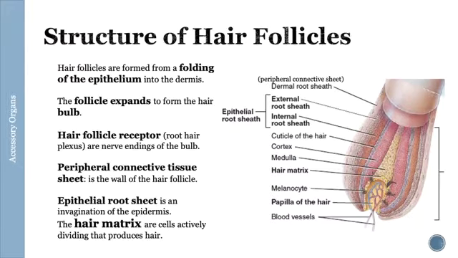What are we going to focus on with this? We just want to visualize that a hair is a part of the skin. It is produced out of the cells that make the upper layers, or the epidermis. It's just an indentation. And at the very center of everything, why does hair grow? Because it has a cell matrix. And what are we going to find in this cell matrix? Cells that are actually dividing in a very, very similar way to the stratum basale of the epidermis.